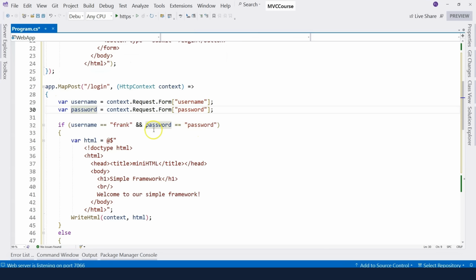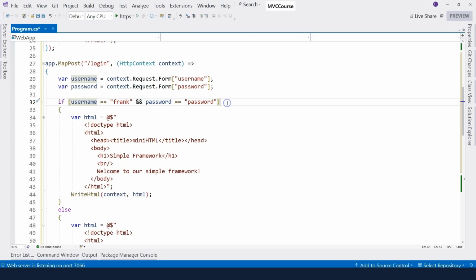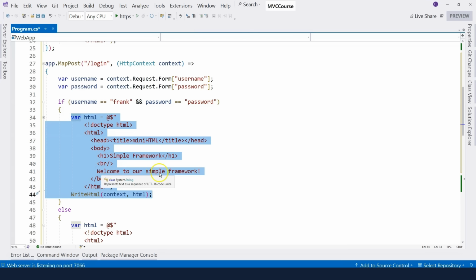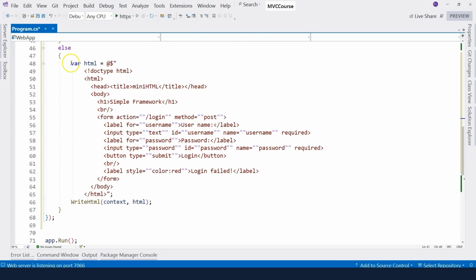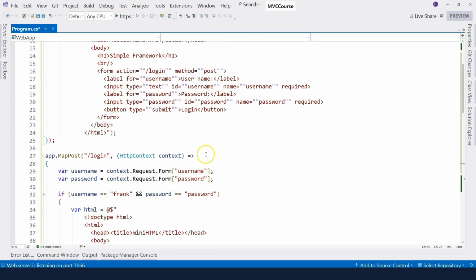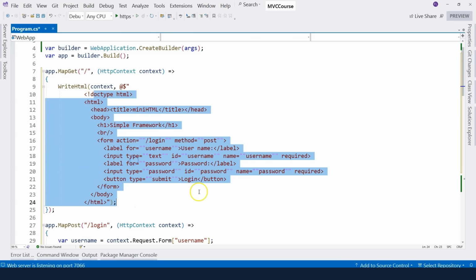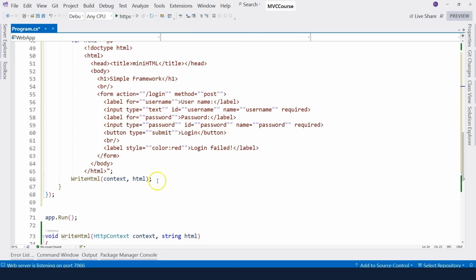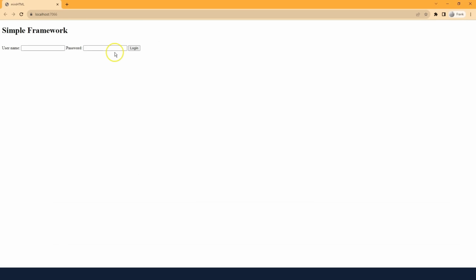This particular function, first of all, gets the username and password. It verifies the username and password. If it verifies successfully, then it shows welcome to our simple framework. Otherwise, it spits out the same HTML that is spit out in this get function, allowing the user to log in again with the same form. So let's give it a try. Now you can see the username and password.